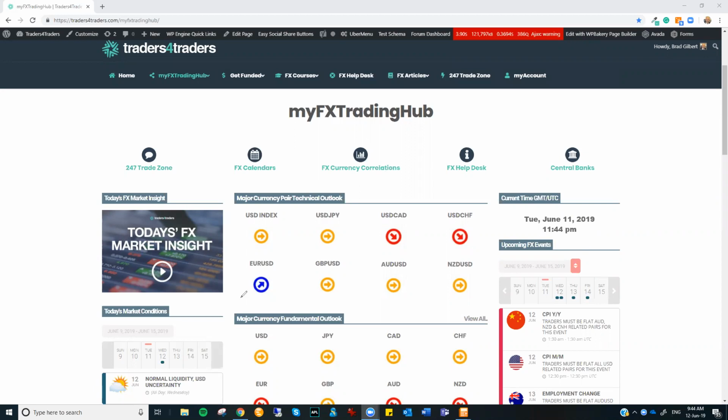All right, now as we come into Wednesday's trading, normal liquidity, US dollar uncertainty is the theme of the market conditions at the moment. Now there's been no change in the technical framework of the major pairs at the top here from yesterday, and that's because there's been no major fundamental news. There's a bit of geopolitical washing about, but even that's dissipating.